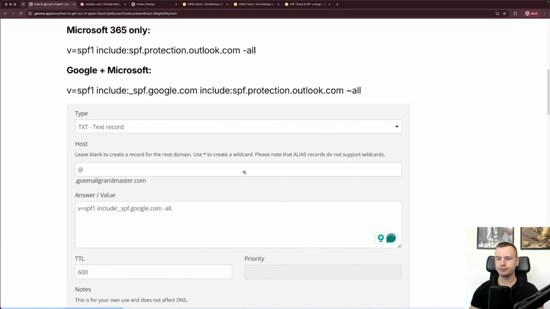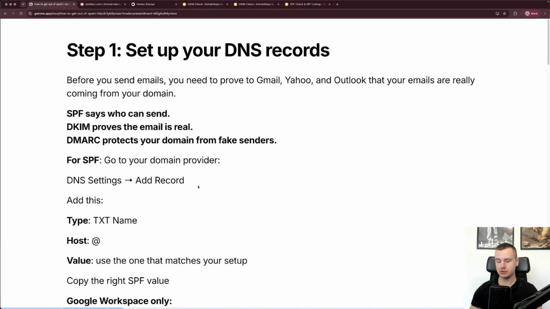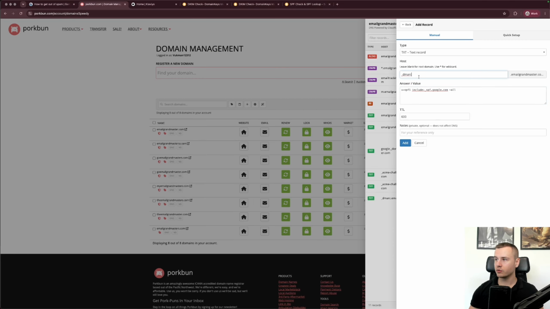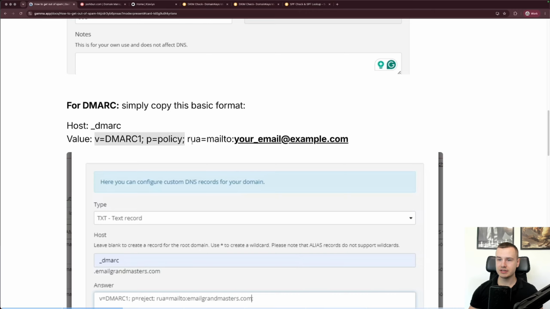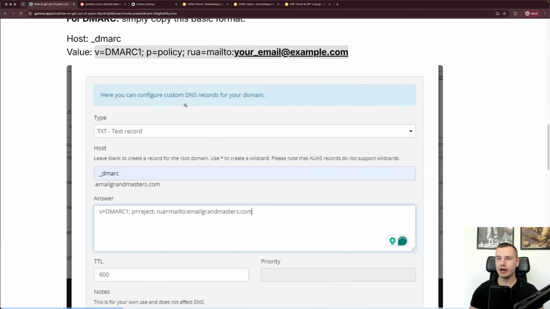It's super simple. All right, next one is DMARC. Same, really simple. Again, just copy this host name. So here, instead of @, we'll have _dmarc. Type the same TXT record, and just have this generic value. So here you'll see mailto:you@example.com. You can just put your burner email where you receive reports from DMARC. It can be whatever you want. It doesn't have to be your main domain, your main email inbox that you use to email people and stuff. And that's it for DMARC and SPF.